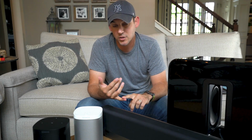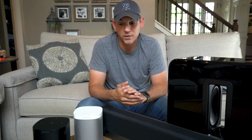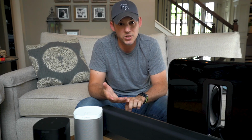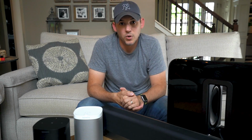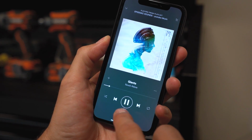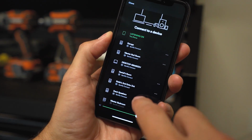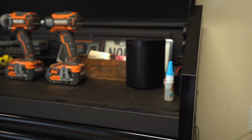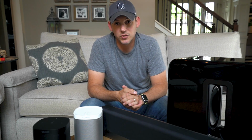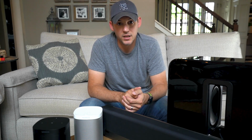So the True Tune I talked about in the living room, or even just tuning the equalizer, changing the sub volume, all of that is handled through the settings part of the app. One of my favorite integrations is actually the Spotify app. I use that a lot for audio, and realistically, when I'm listening to music in the house, I don't open the Sonos app at all, unless I'm trying to beam to all rooms at once. I just open up Spotify, play the music I want, choose the room I want to hear it in, and you're done. All right, so let's get into the nitty gritty of it.